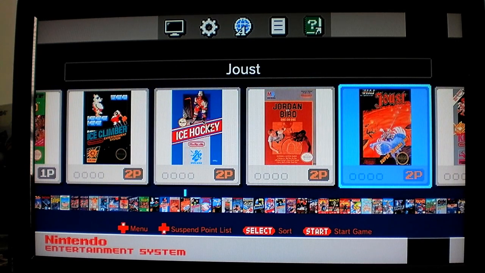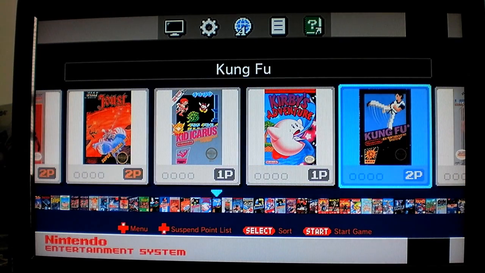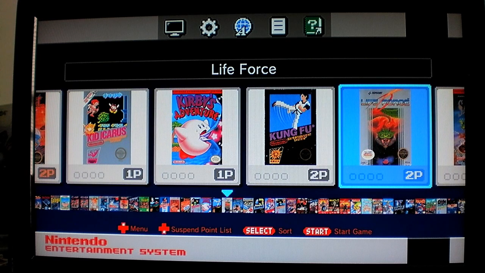Now, Joust, which is a really good arcade game. Not so much on here, but I wanted to play with it on the Mini just to see how it would fare. And of course here, Kung Fu, which I sincerely believe should have been on the Classic in the first place. Yet again, it is a short game if you run it through pretty quickly, but it's one of those games, regardless, that you have to have on there. It's a given. Now, Life Force, which is an amazing sequel to Gradius, I had to add that.